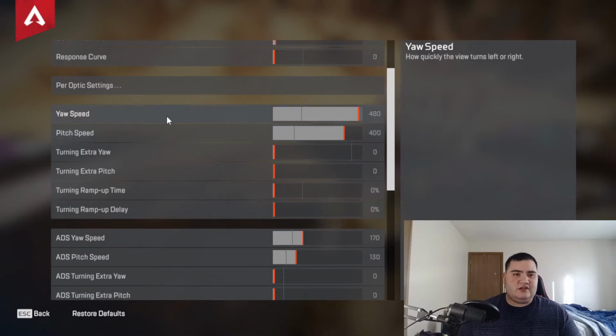The jump speed I put on 480 because I don't like the 500. It also moves too quickly to the left side or right side. So I recommend to just keep it at 480.